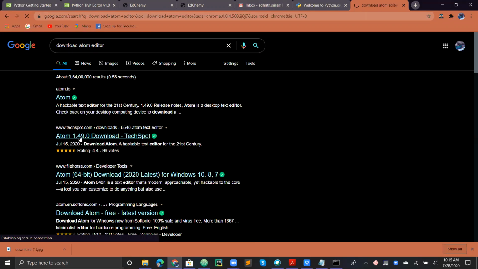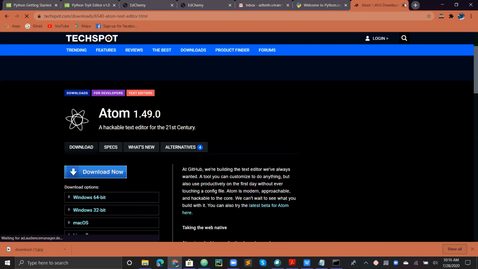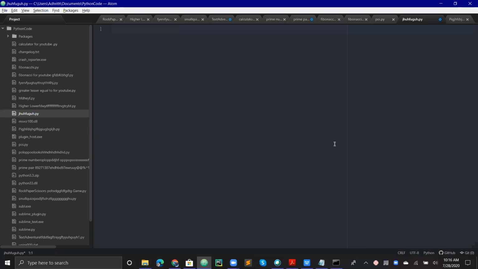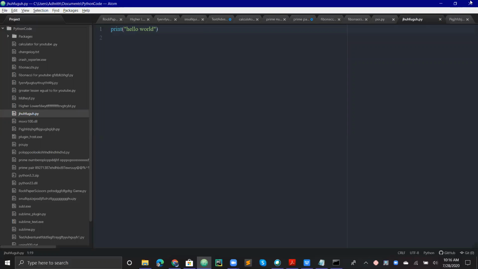Atom, download now. You do that, it will come and you will get this IDE. This is a really helpful IDE. It's really nice. Also, one more good thing about this is you don't have to press the brackets 2 times or the quotations 2 times. It will come on its own. See, I just press it once and it's come. And if you want to say hello world, that I will teach you in the next tutorial.